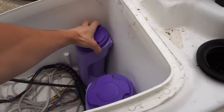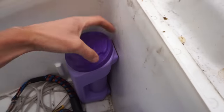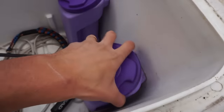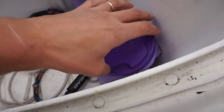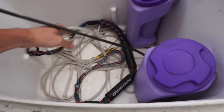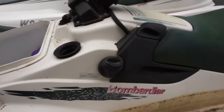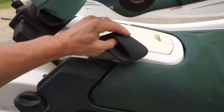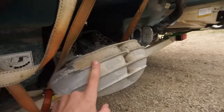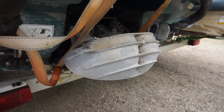And you've got a toolkit right here with a fire extinguisher over on this side. Got registration card, insurance card. You've got a rope for probably just tying it to the dock. This is a reverse. It's got the manual reverse on it. As you can see, it puts that in front of the so then I can go in reverse.